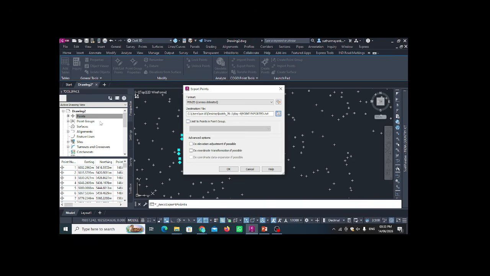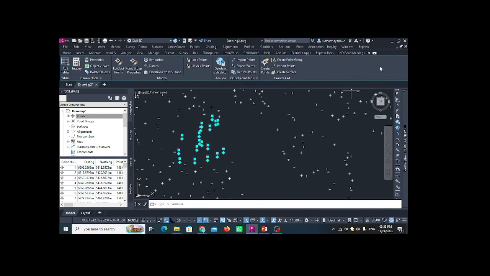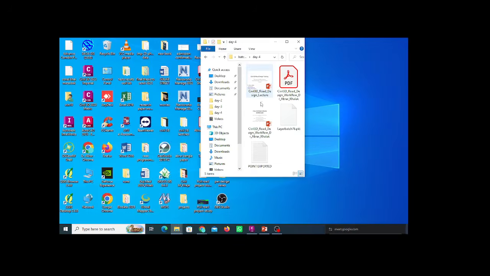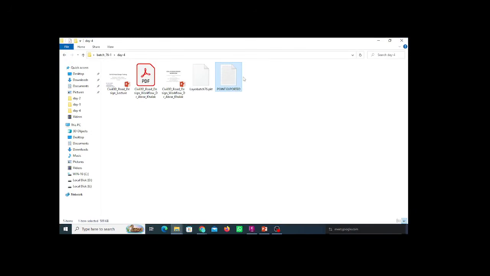If you create a point group here, like we have only one point group, all points, and you have to export only that point group, then you can select it from here. If you click OK, now you can see the exported points here.